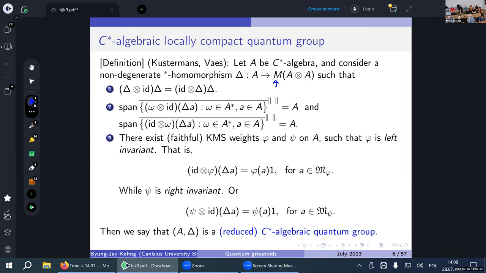We don't have it. Yeah, I mean, assume all of these axioms without the existence of psi, the right invariant weight. And is it possible to deduce the existence of this psi? I think either they assume one together with the existence of the antipode, and from that you get the other, or you do those and then get the antipode. I think that's the current status. If we can improve the situation, for instance, if the existence of a right invariant weight can be proved, that's a good thing.